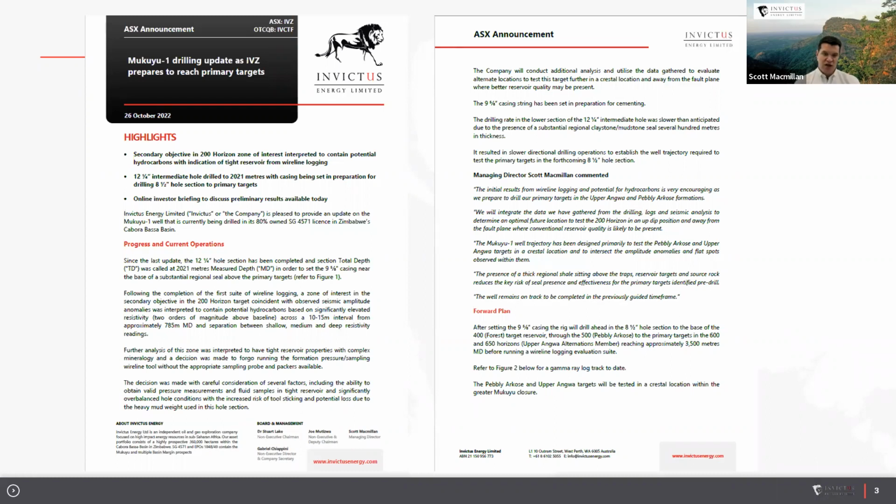So a really frustrating result from that point of view, because the original well design for this particular prospect was really focused on the deeper targets in the Pebbly Arcos and the upper Angua, and was originally a vertical well.